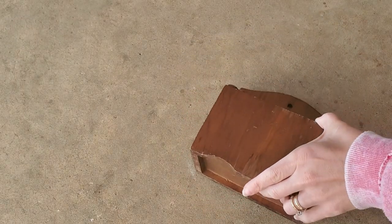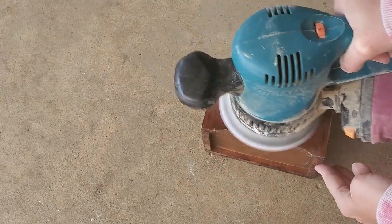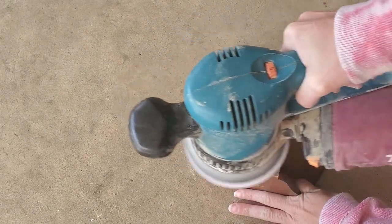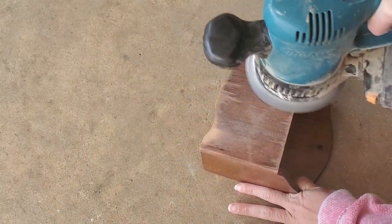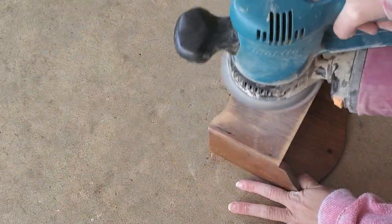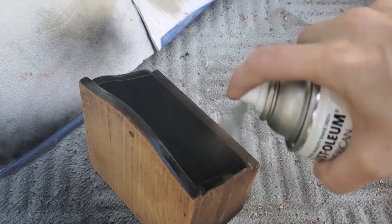For the first one I picked up this wooden box from my local Goodwill and I am going to give it a good sanding because there was a lot of wear and tear on it, scratches, some indents, and I just wanted it to be nice and smooth. This box is super cute — if you find something like this at your local thrift store definitely pick it up. I love the fact that it could be hung or sitting on a tabletop.